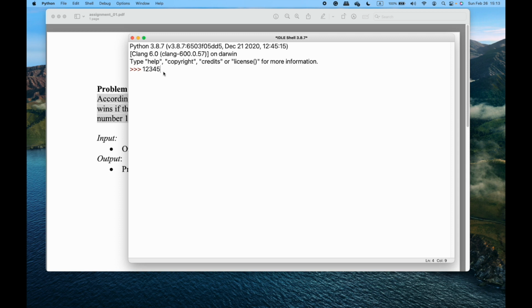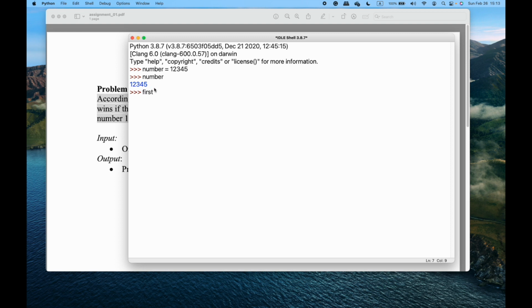For example, we have a number here. To calculate the summation of all the digits, we need at least to find a way to separate each digit into different variables.